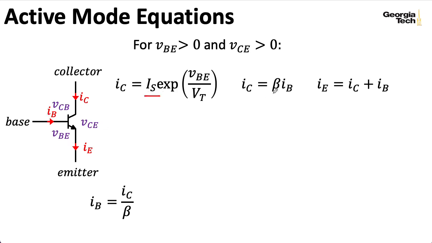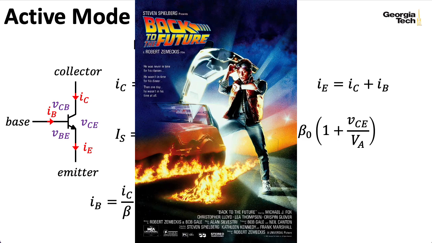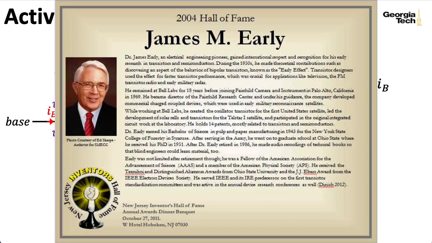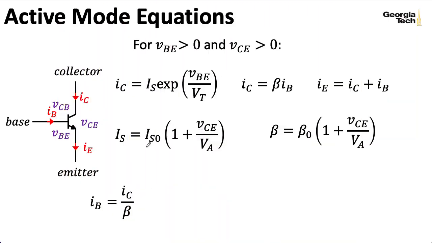Now, the saturation current and this parameter beta are a little bit slippery because they're not really constant. And it's not just that this changes with temperature. The main complication we have beyond your usual diodes is that IS and beta are themselves functions of the voltage between the collector and the emitter. The parameter VA here is called the early voltage. And that doesn't refer to early as in terms of something happening in time. That refers to a person named Early. So, we're going to define IS0 as being IS for the VCE equals zero case. And similarly, beta naught is beta for the VCE equals zero case.